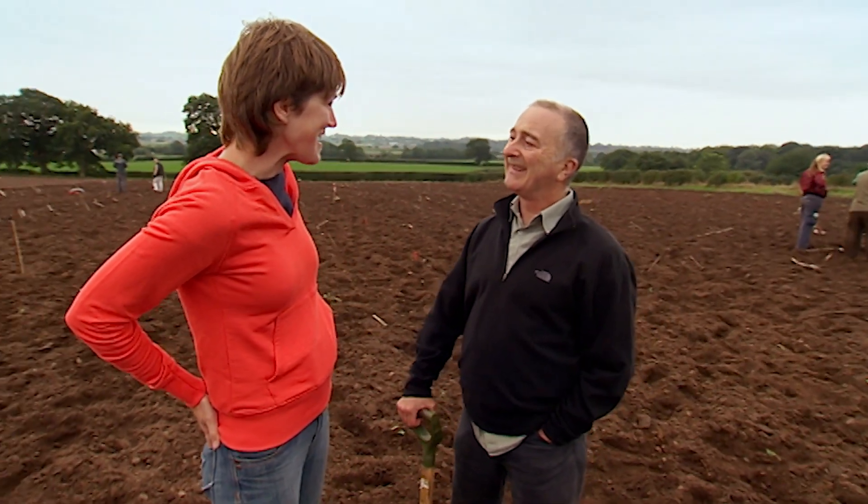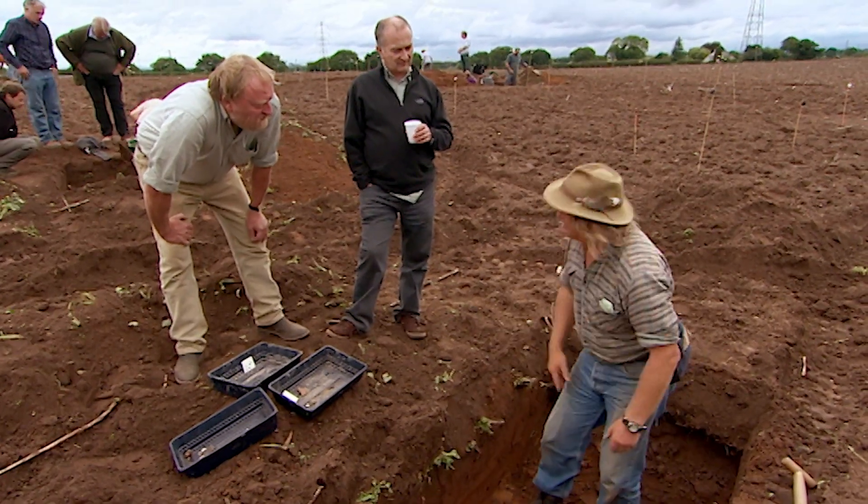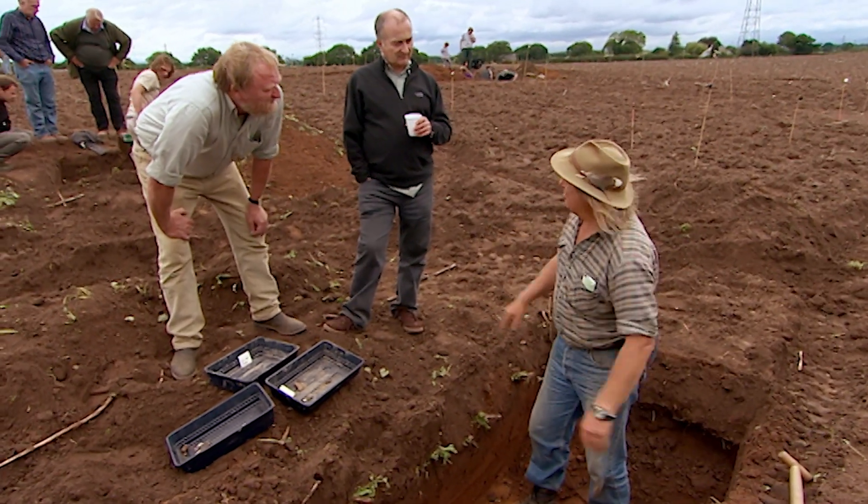I feel as though I'm surrounded by low-key chaos. Yes, that's because we're desperately trying to find out as much as we can about the whole field in a very short time. Once we get through the topsoil, which is where most of the finds are, once we get into the subsoil, we're not getting anything at all.